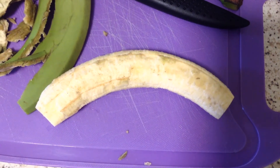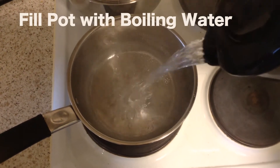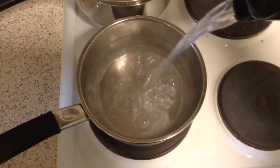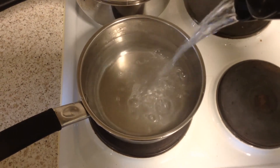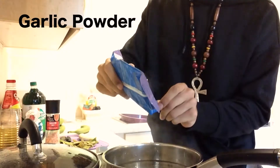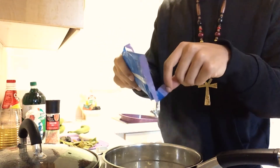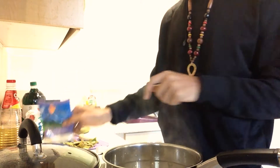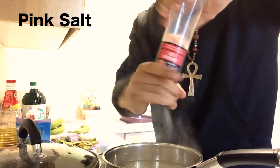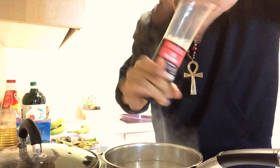And this is what you should end up with. Now fill a large pot with boiling water — this is where we're going to put the green bananas in, so make sure that there's a lot of boiling water in there, as you're going to be boiling them for a while. Next, to flavour the banana, we have to season the water. So we start off with some garlic powder, some pink salt. Basically what this does is season the water and allows the banana to absorb all the flavours so it doesn't taste very bland.